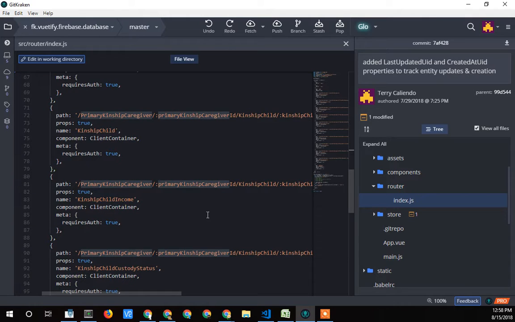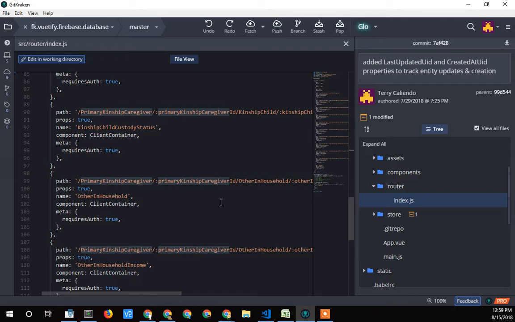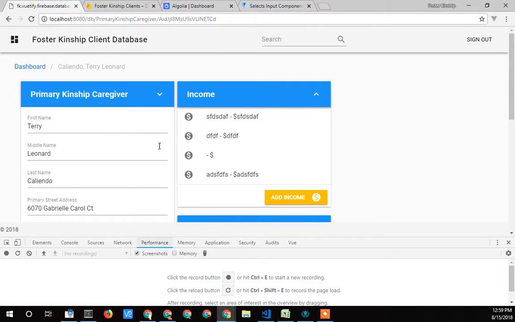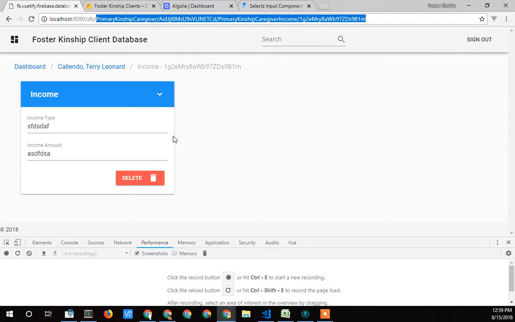All these are routes for every single possibility of entity. So to get into this child, the route changes here, and so here you can see that I had to hard code. I had to tell it that these routes exist and how to get to each form, and it was very cumbersome.